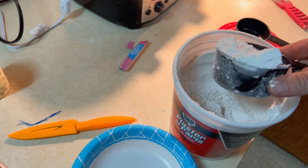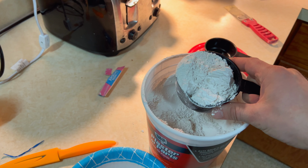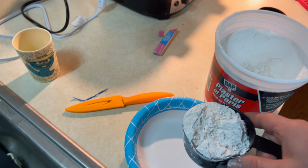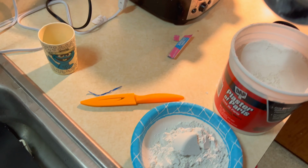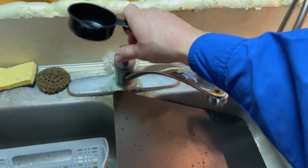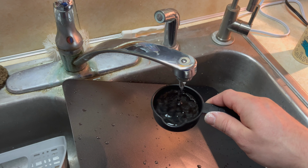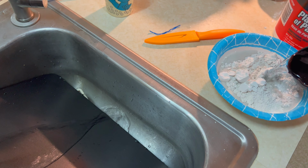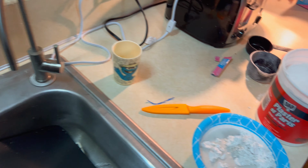Looking at this now, but might have to go 1/2 cup. Because you've got a 6 to 10 minute work time on this one, Evan, that's not much. Let's try it and see how this goes. I just got a bowl here to mix this in, and then we're going to use my good measuring cups, half a cup of water here. Okay, and then we'll mix that up for a minute.